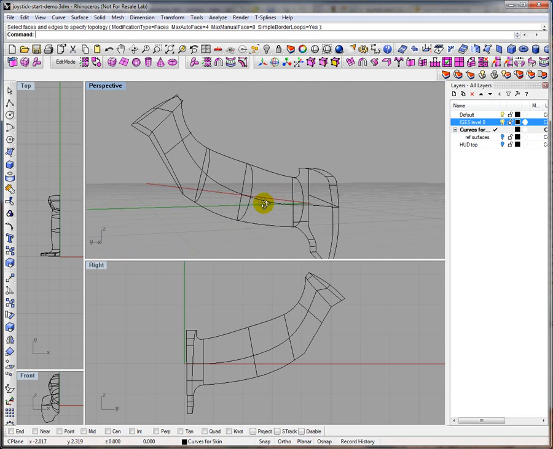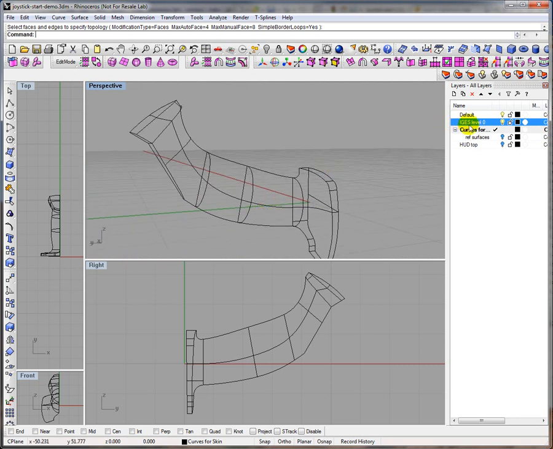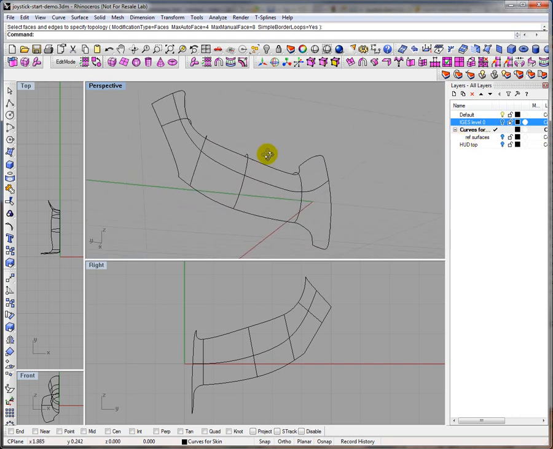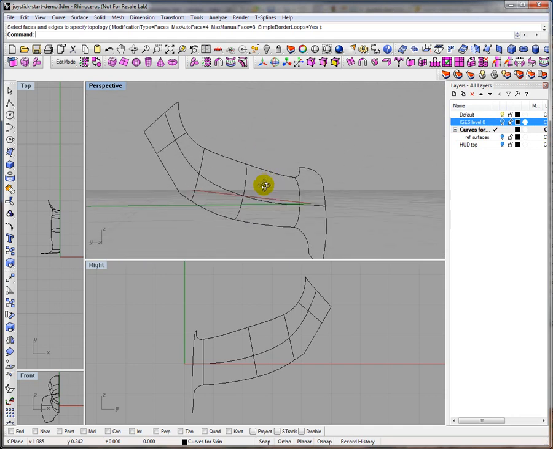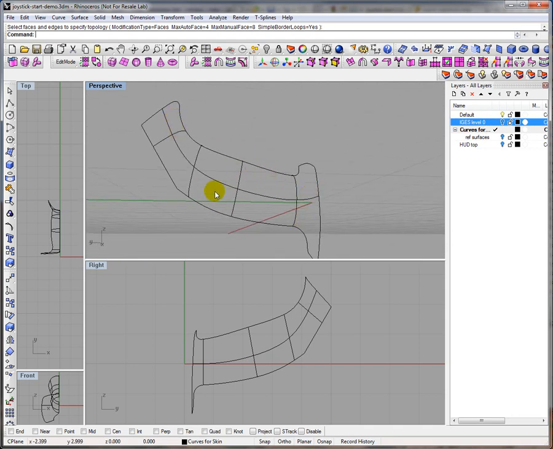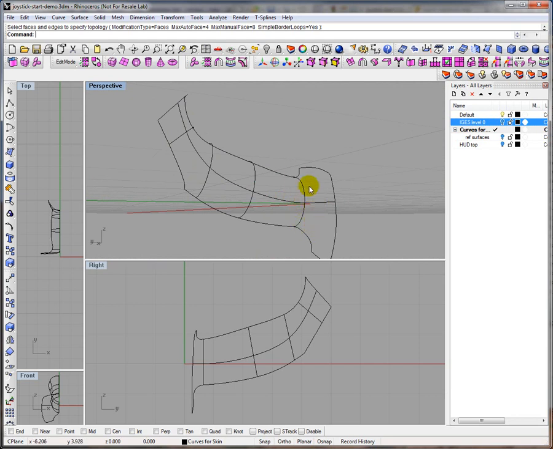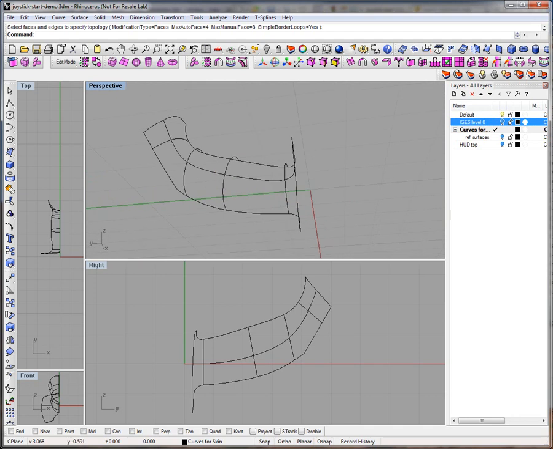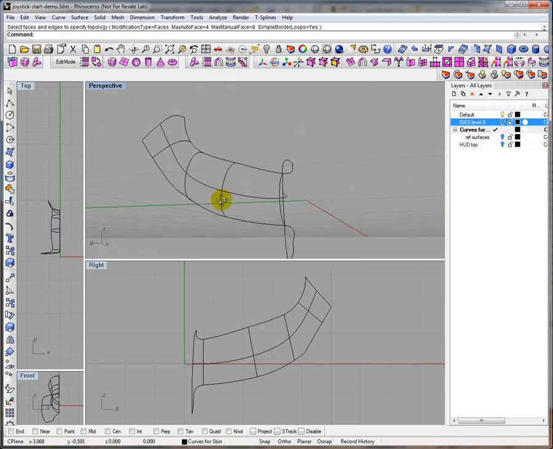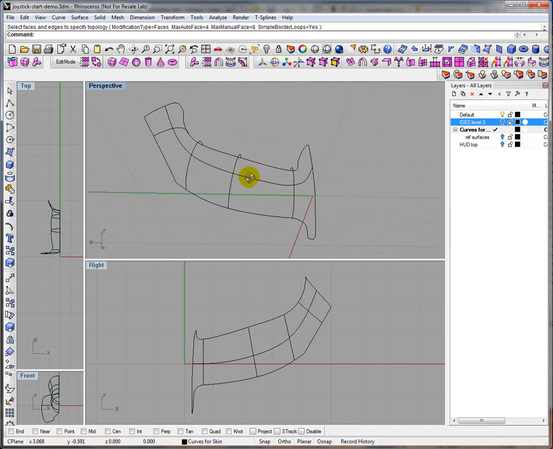We're going to start by hiding that layer and just exposing this layer of curves that I really want to do the T-skin on. Now this is the real tough part of the joystick. You have an inset patch here, you have a surface here with a high rate of curvature coming into this one, and that's what I really want to concentrate on. That's what I want T-splines to do the work on.